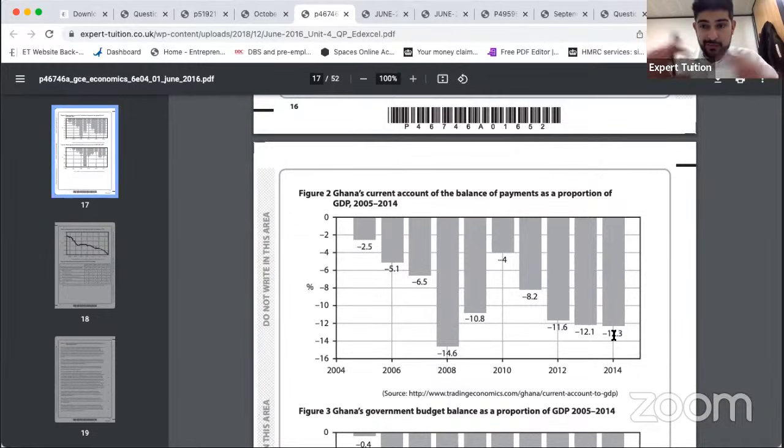Bonus question, by the way, or a bonus chain of reasoning here. In a developing country like Ghana, do you think the multiplier is likely to be big or small? Remember earlier I said to you guys, the bigger the marginal propensity to consume, the bigger the multiplier. The multiplier is going to be massive in a developing country because they have a very high marginal propensity to consume, because they spend most of their income on basic necessities. So you go, the multiplier is going to be big. You then draw aggregate demand and aggregate supply, Keynesian LRAS, shift out your AD curve 2 times, summarize it, give me economic growth, talk to me about unemployment maybe going down, and enjoy your 8 marks of analysis.